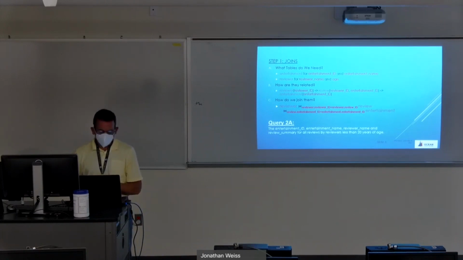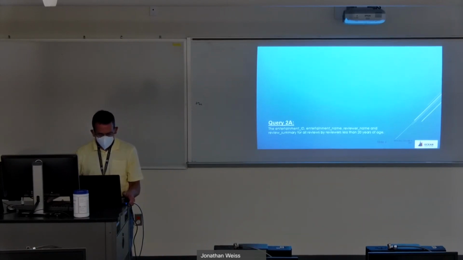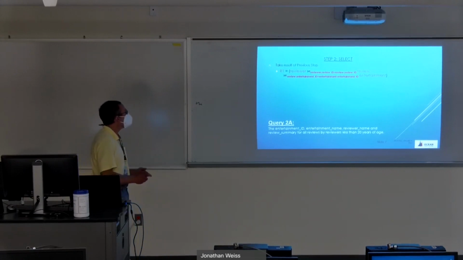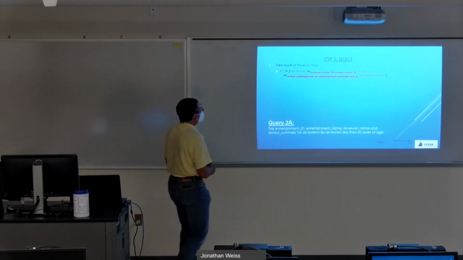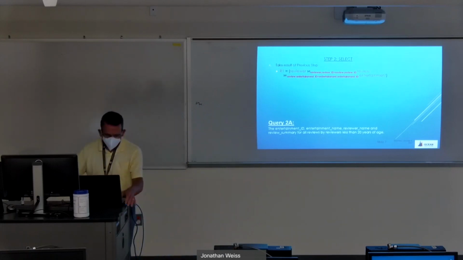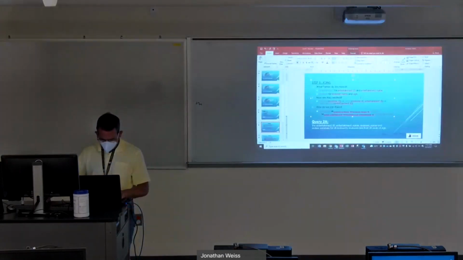But we're not done yet, right? Because our next step is we have to figure out what to select out of that. So we need to take the result of the previous step, and I'm going to call that R1. I'm just going to name it R1. That's the previous step. And let me just fix this here.